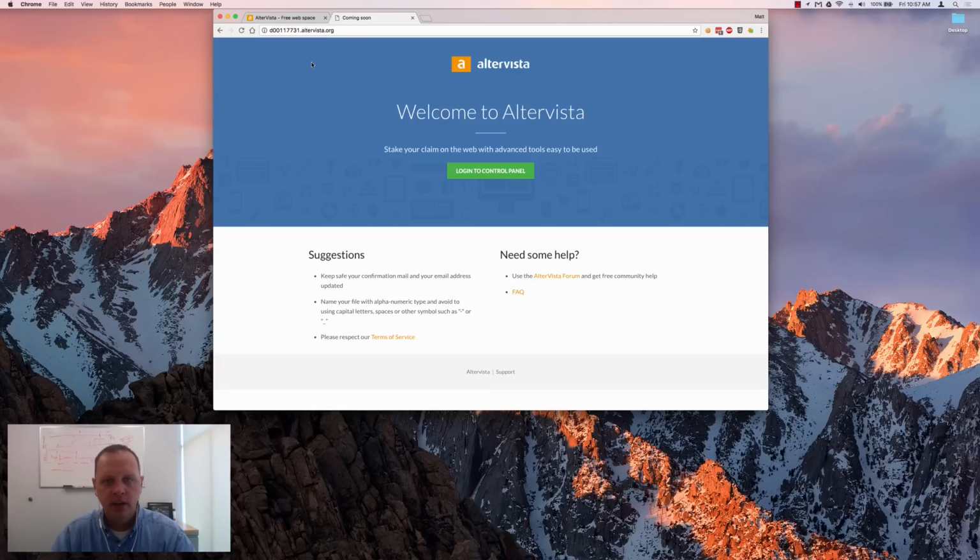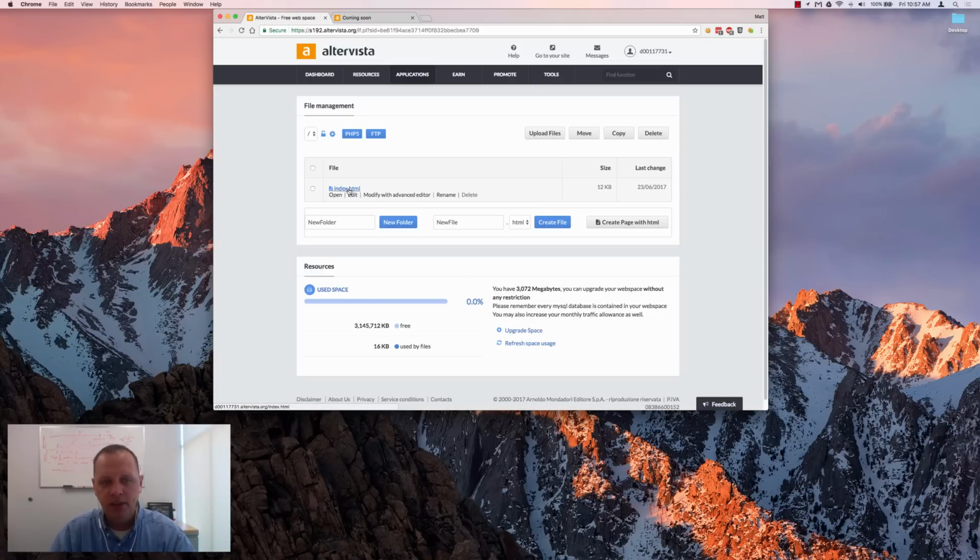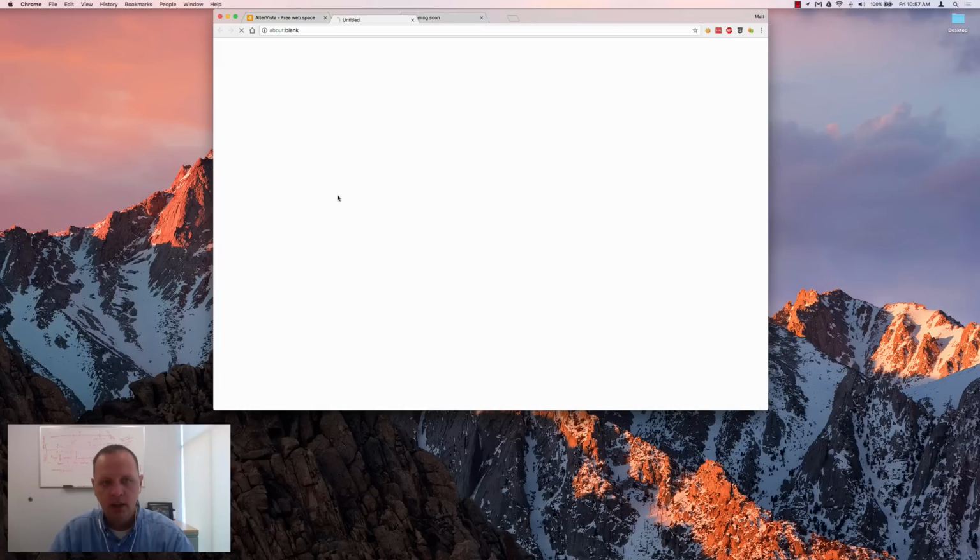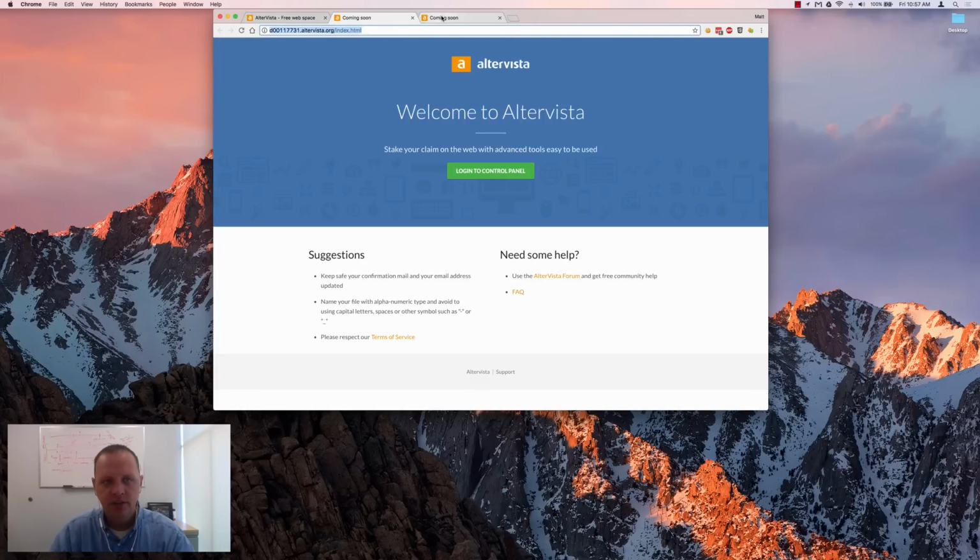And look at that, you can see that this is a page that's coming up, and that's what this page is right here. Okay, I can click on open, and you can see it's the same thing. And again, you can see this index.html because it's called index.html. It is the default file that's being pulled up. So if I take that out, it's going to automatically pull that file. So you always need to make sure there's an index.html on there.